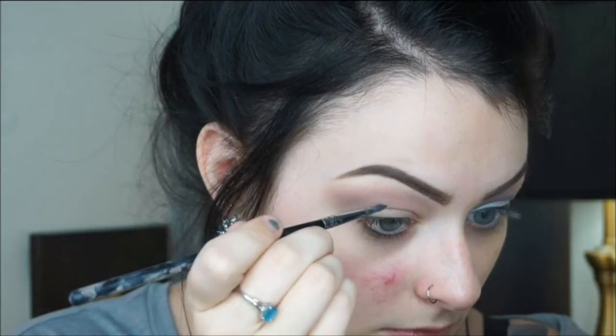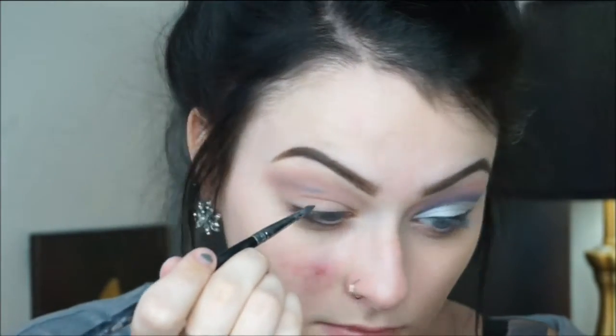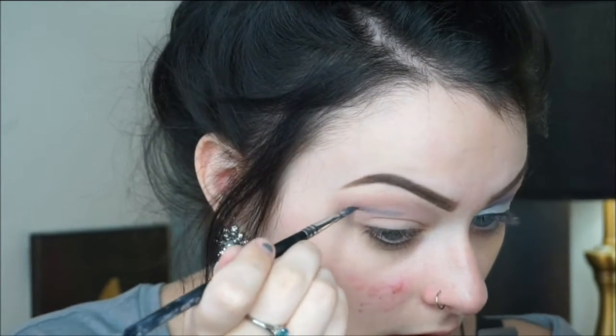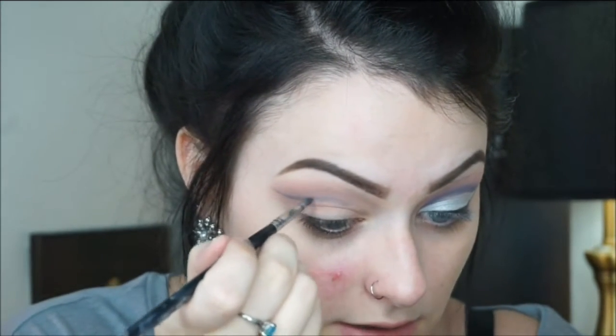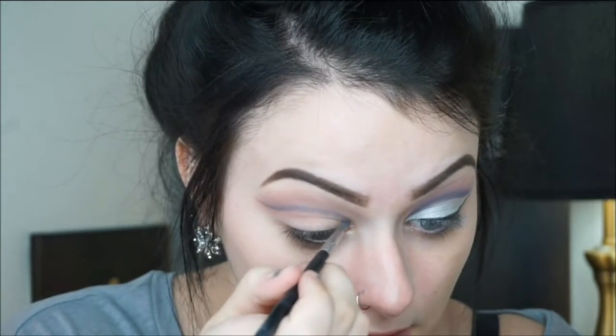Going back into my Morphe 35K palette, I'm going to be picking up this grayish blue color on a Sigma E05 eyeliner brush, and I'm just going to be using that to sketch out the shape of our cut crease. My eyes are slightly hooded, so I'm not going to go in the actual fold or crease of my eye because then you wouldn't be able to see the color at all, so I'm just going in a little bit above my crease.